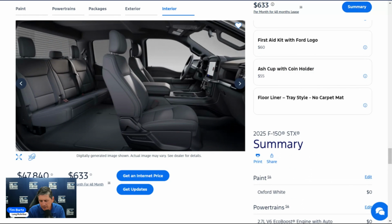Some options that are listed on the order guide that are not on the website here. One of them is the bed hooks, the retractable by Bowl accessories that are black, not available with the SuperCrew 5.5 foot bed, but available with your SuperCabs on any of your trim levels or equipment groups. That is the only thing it looks like it's missing here from the order. So they did a pretty good job there with that. So not always is it right, but there you go. So that's all of our optional equipment here.